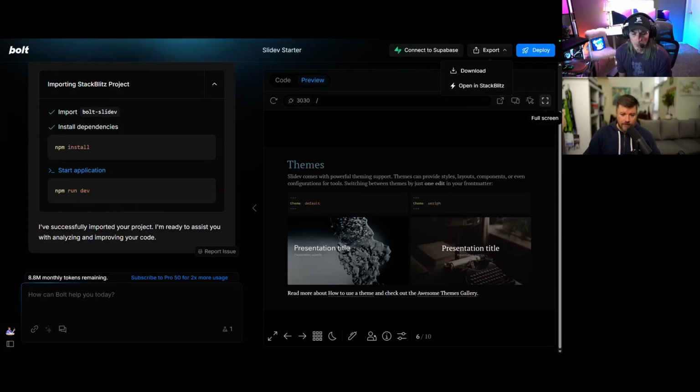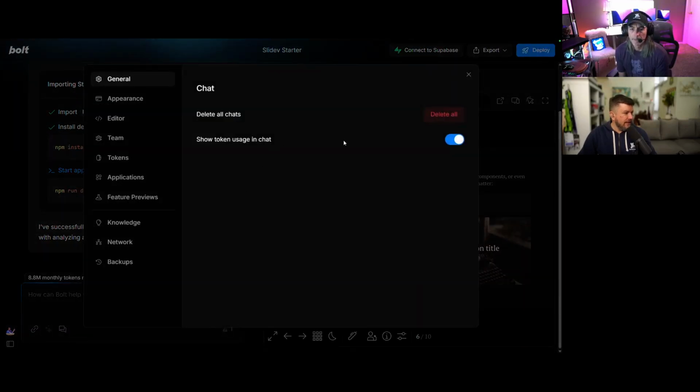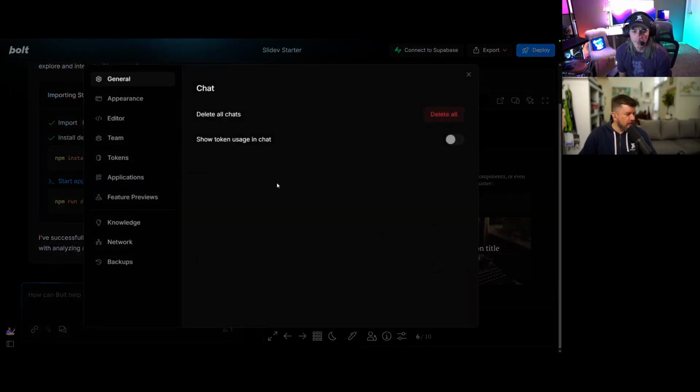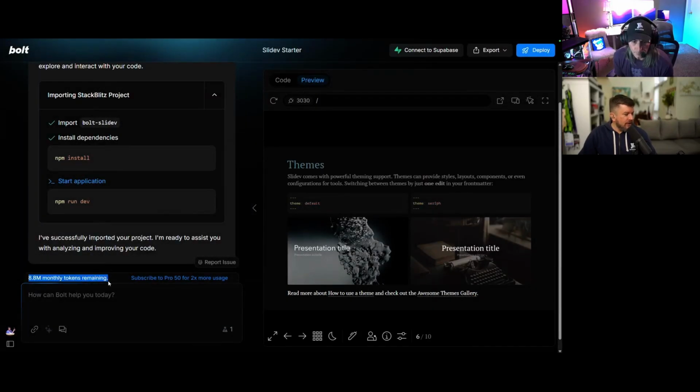Very cool. Real quick, I'm curious, down in the chat, when you hover over the little beaker there with the number 1, what is that about? Yes. So I think this is because I turned on token usage, which I could turn off. I'm not sure if you saw that there, but before it said I had 9 million tokens remaining, and I think there was an ad about a different upgrade that I could turn on. Yeah, that's great feedback. I turned that on because I wanted to know how many tokens I was using.